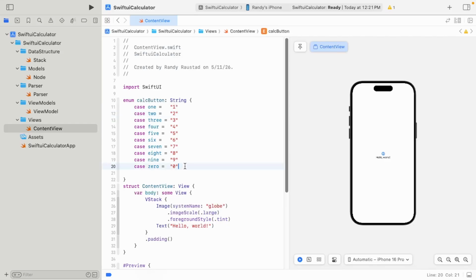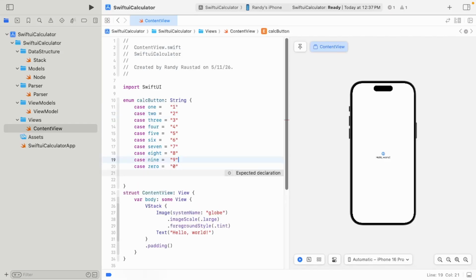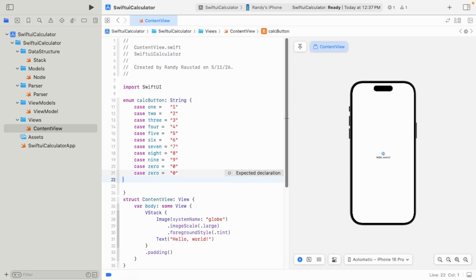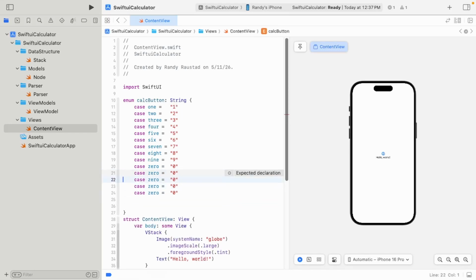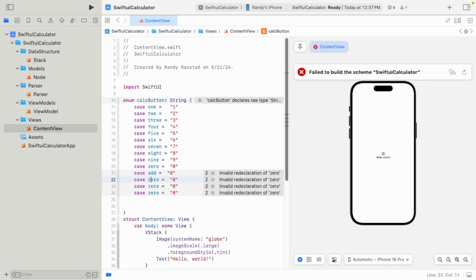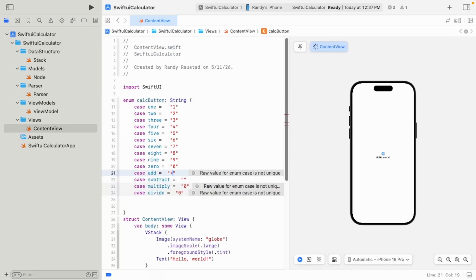And we're going to need add, subtract, multiply, and divide. We're going to need a decimal, an equals, and a clear.